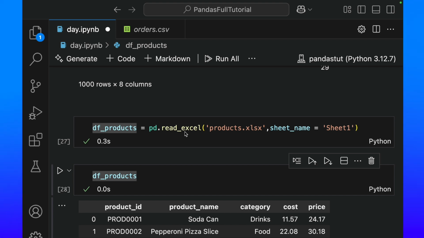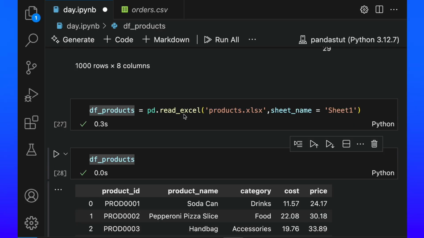Now the third thing that we are going to see is how to read from a Parquet file. A Parquet file is more efficient, remember, for large or complex data, especially in big data environments. It is just an optimized file format to store large amounts of data with lower memory requirements.